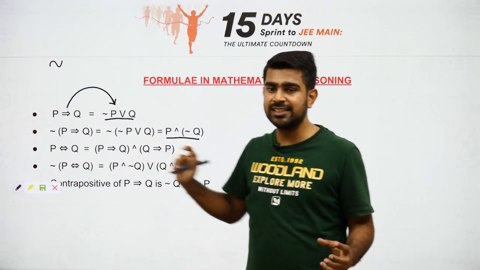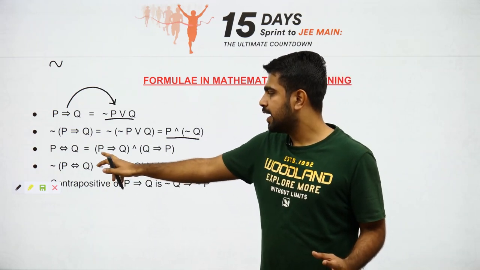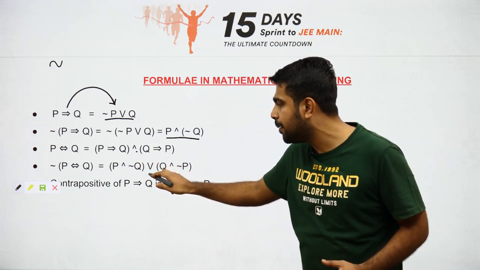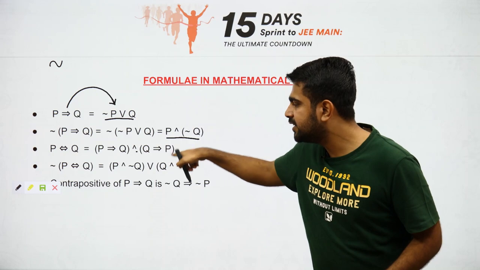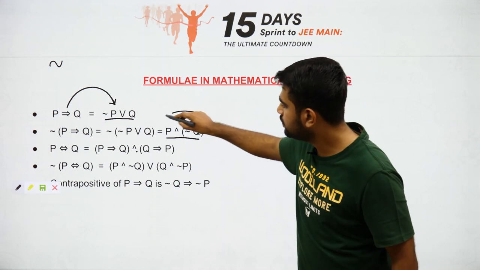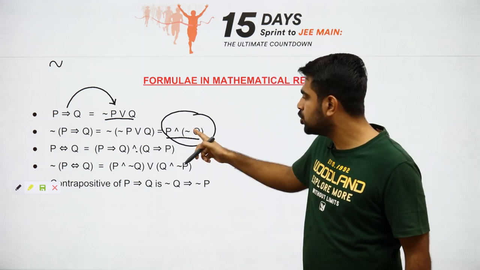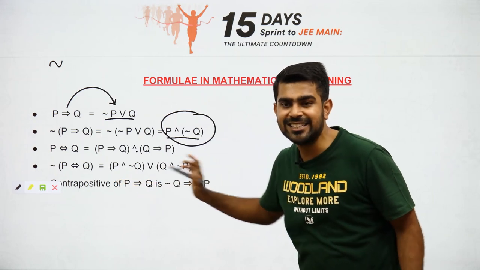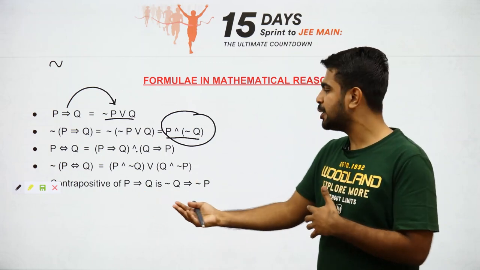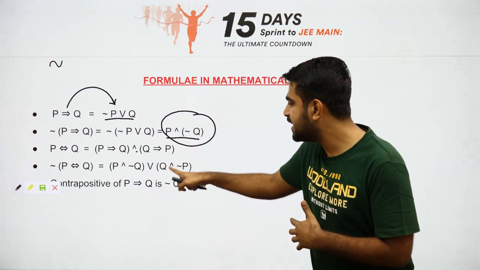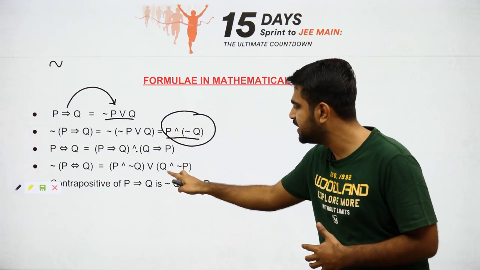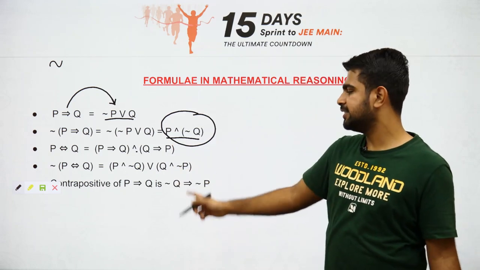Negating a biconditional statement. Let us look at it. Negating this, negative of AND will become OR, and then negating P implies Q, we already have. What is negating P implies Q? It is going to be here. Didn't I write that? Isn't it super awesome? So we already learnt it, and we are using it to derive some more relations. Similarly, negating Q implies P can also be got from this. Only thing, P and Q should reverse. That's it. Over. I got the statement here.